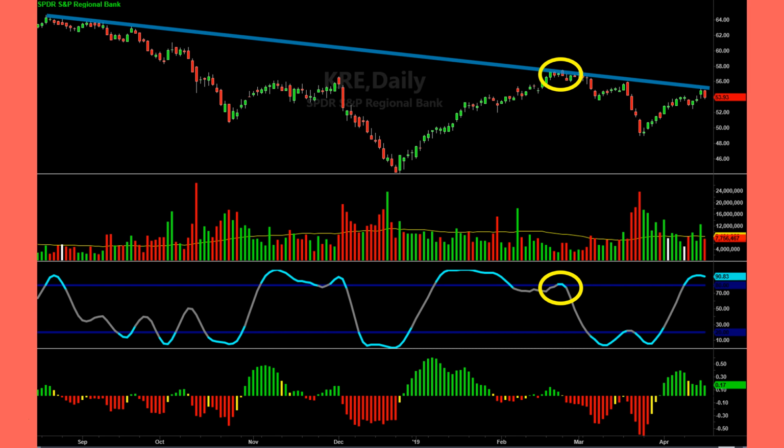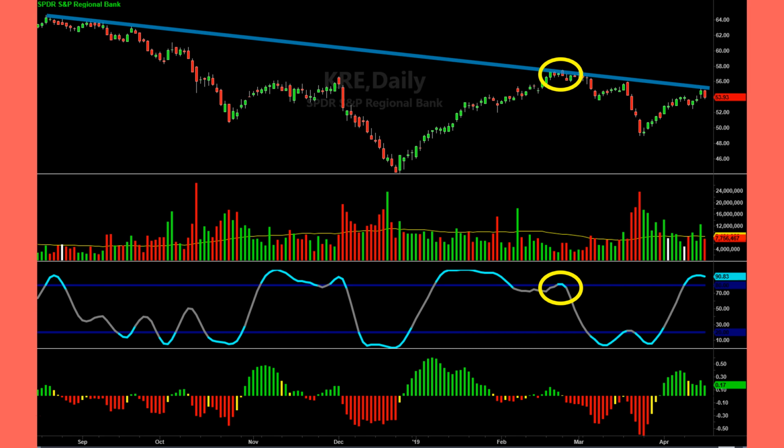So you can see that recent high right there. It's actually a bearish divergence if you pay attention to the fact that that high right there circled in yellow is higher than a previous high, and that stochastic slow was unable to break its previous high levels. That's a bearish divergence that led to a down move there starting at the end of February.